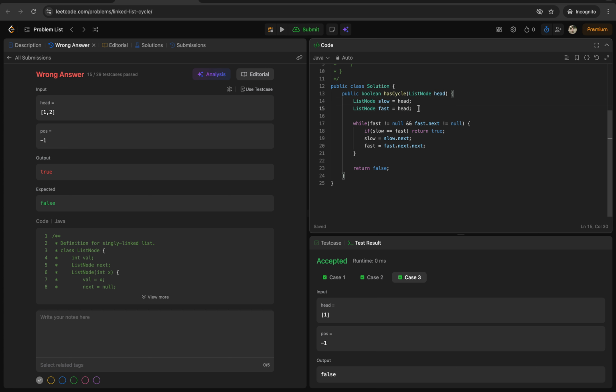One thing we can do, instead of comparing first, is to first move the pointers and then compare.